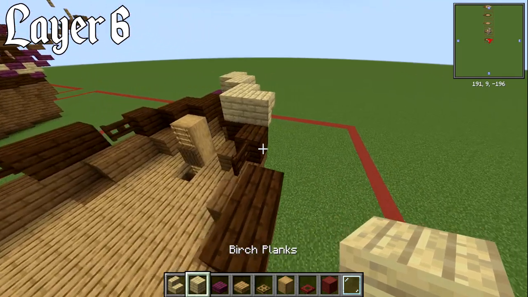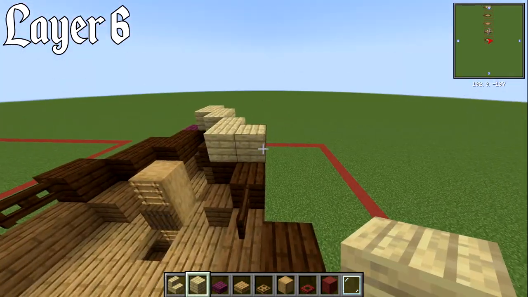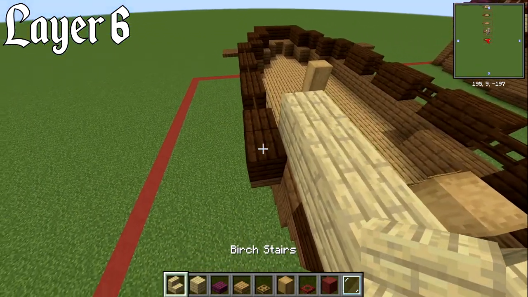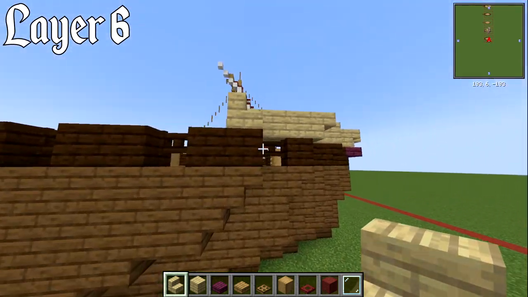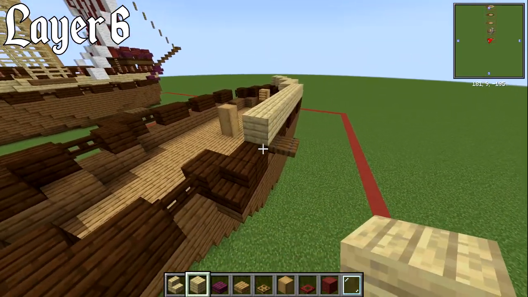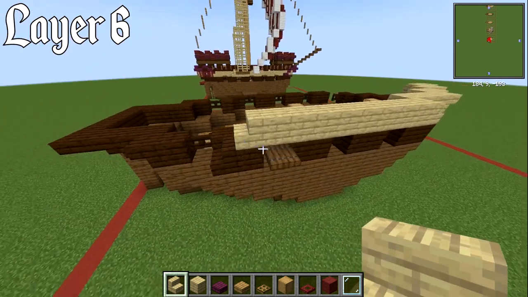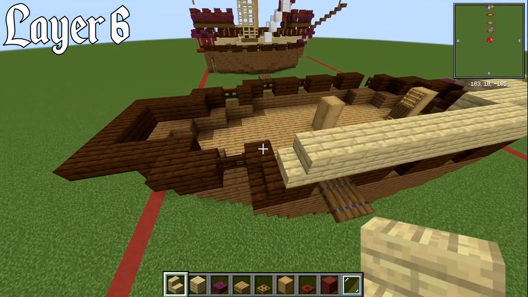On the side of the last one, we're going to have an upside down birch stair. Then what we're going to do is have three birch plank blocks, coming back from the last layer, one, two, three. Then we're going to have just a normal birch stair on top of this one. So this is where this one starts to curve back here like that. Now we're going to have birch planks all the way over the top, apart from this block here, okay? Because that one's going to be a birch stair. So you're going to get a birch stair in there like that. Okay, so that's what you end up getting there.